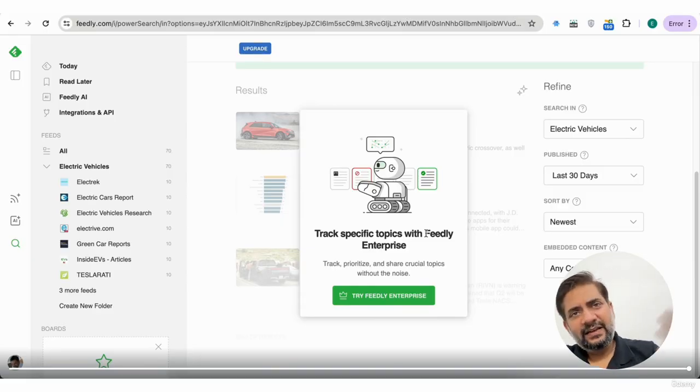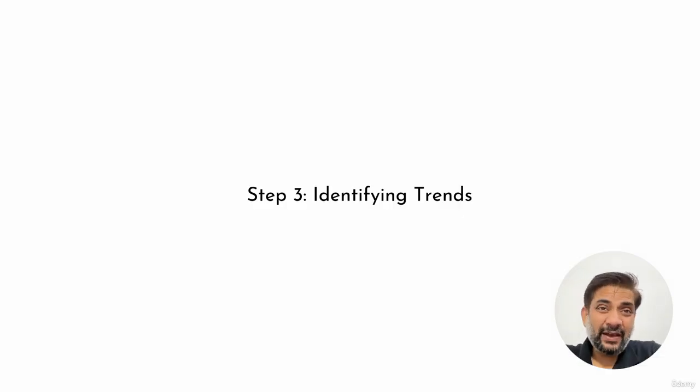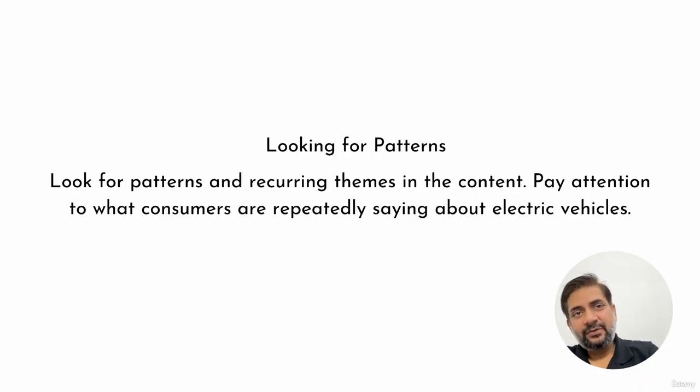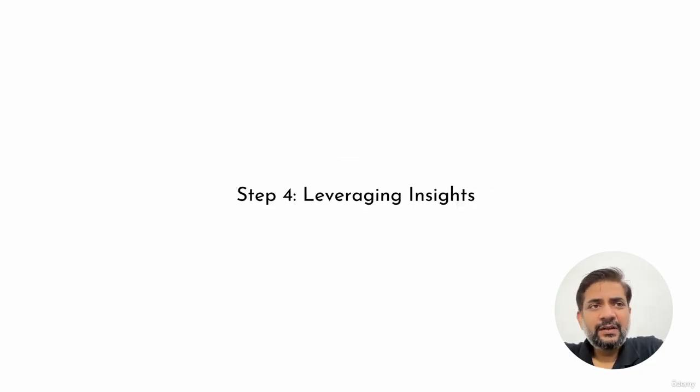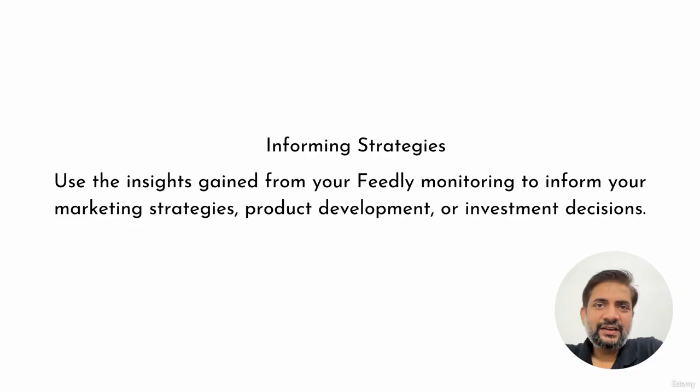Look for patterns and recurring themes in the content. Pay attention to what consumers are repeatedly saying about electric vehicles. Note any emerging trends such as new technologies, brands gaining popularity, or shifts in consumer preferences and regulatory changes. And then you leverage insights. Use the insights gained from your Feedly monitoring to inform your marketing strategies, product development, and investment decisions. You can share these relevant articles with your team to foster discussions and collaboration, ensuring everyone is on the same page.